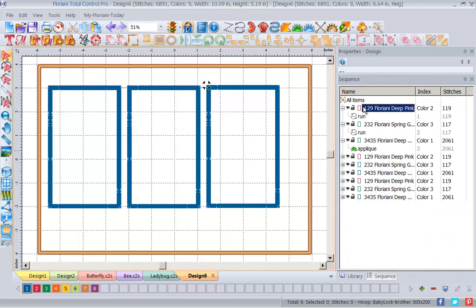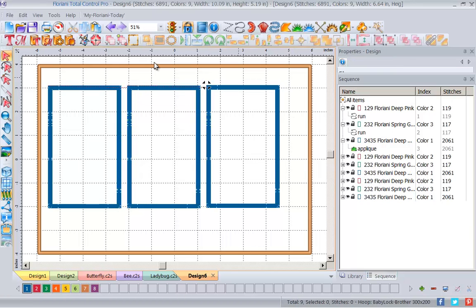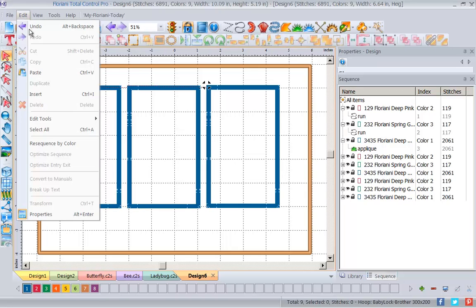It's just going to go in order every time, so you can see what we're doing, so you can see as I select them. Now what I'm going to do here is I'm going to tell this to edit and resequence by color.